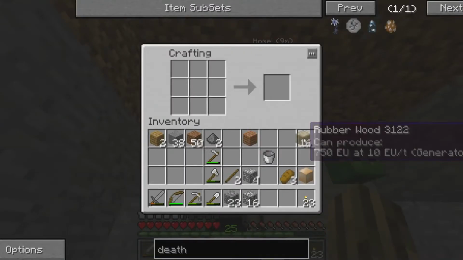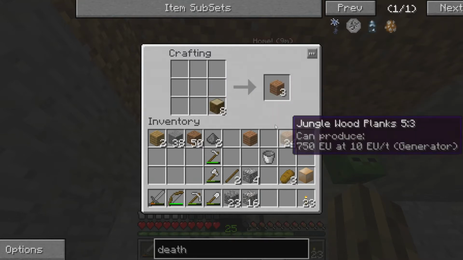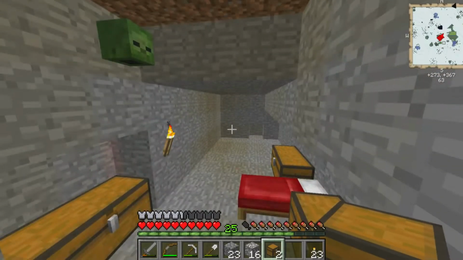I can't wait to start making. Should we just... Wait, what am I doing? I just want it like that. I can't wait to start making machines. It's going to be awesome. It's going to be amazing. Holy cow, it's going to be good. Okay, so we'll just have two chests. Thank you. There we are.